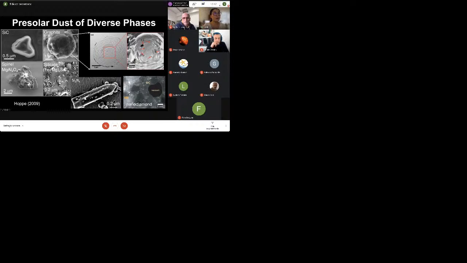They are only micron to submicron in size, or even nanometer in size in the case of nanodiamonds. But our modern analytical techniques give us the capability to study their chemical, structural, and also isotopic compositions, essentially down to atomic scale. And I'm sure this capability will keep growing with the rapid development of nanotechnology.